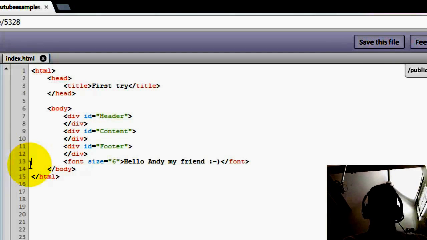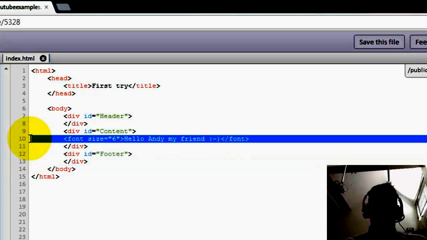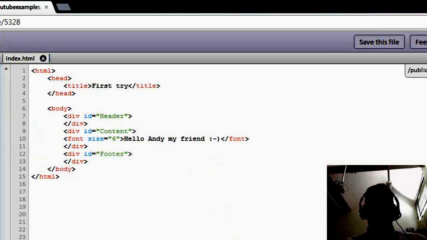Now I can move my text, we'll have that as the content, so that goes in between the div content and slash content. But for those of you who've done some programming before, you'll notice that this isn't very well aligned. What's between the div ID content and the slash div should be indented.